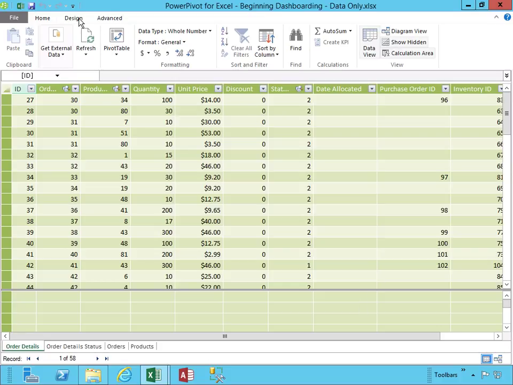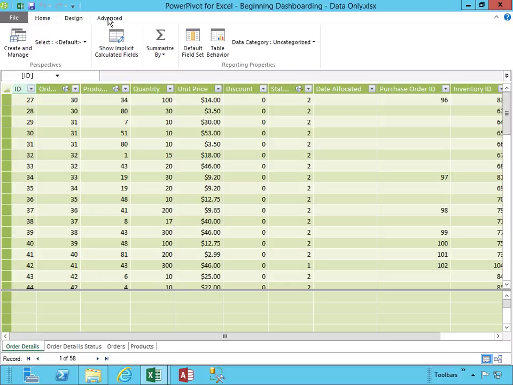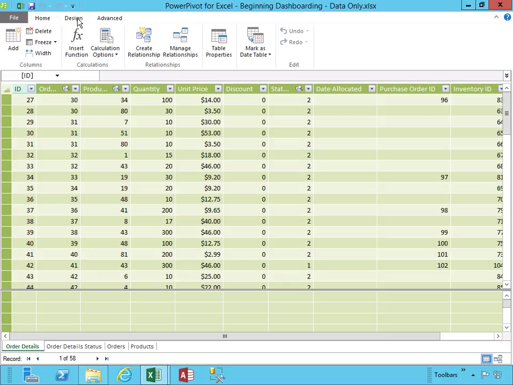The other item to look into is moving into your advanced or design options. Why? The ribbon will show you one in particular, calculation options. When we click on it, notice it's set to automatic calculation mode. This is regarding your calculated fields and columns. If we set it to manual, notice that nothing really happens. If you set it to calculate now, it's going to go and update all the calculated columns that were there.